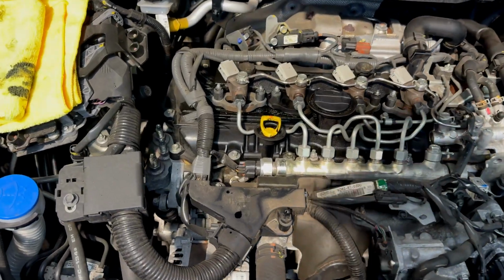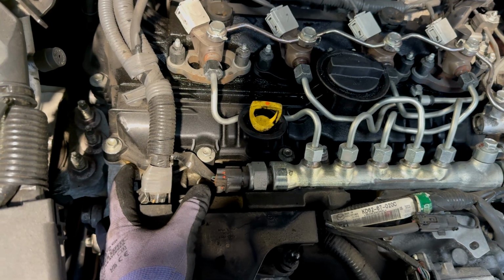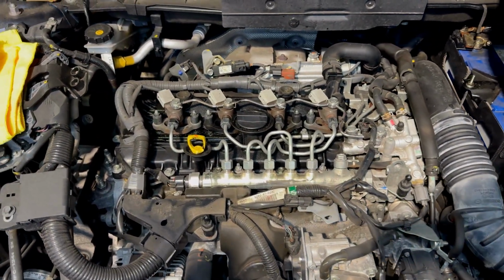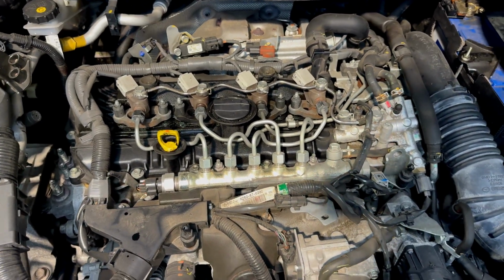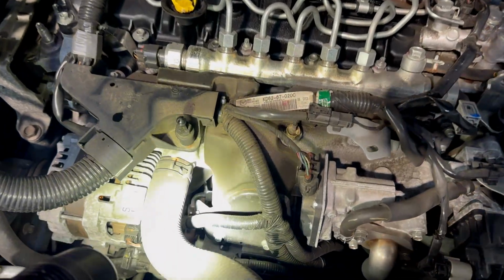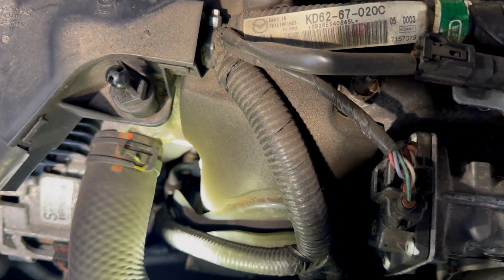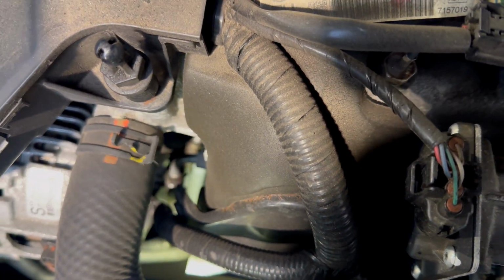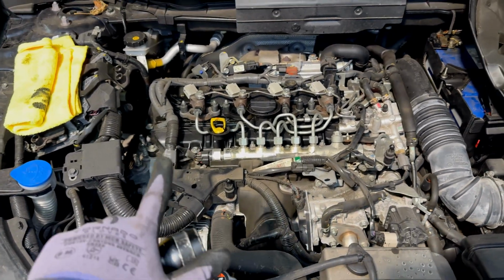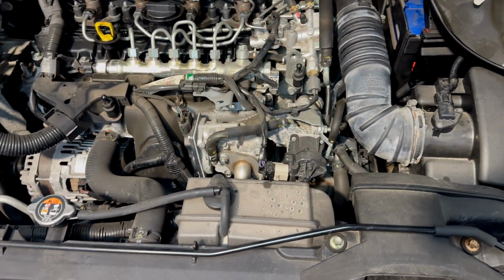Also further, I can see that the silicone bubble from the factory, the original one, is still sticking out from underneath the valve cover, which indicates to me that very likely the valve cover hasn't been taken off yet. And also, let's have a look at that infamous clamp, water hose clamp. I know you can't see it, guys, you need to trust me on that one, but the clamp is facing towards the driver, meaning the intake manifold hasn't been taken off.